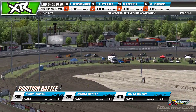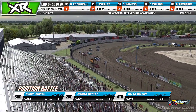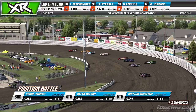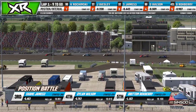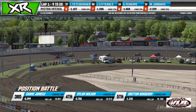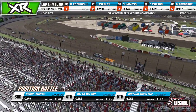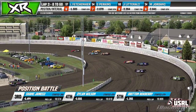That's where you want to be come the end of the race, because those are the 3 drivers that will transfer into the main event. Wilson now has to get out of the gas as James shut the door going into turn number 1 and 2. Yeah, Kyle out front right now, single file a little bit, but he's got to hang on. Jordan is trying to do everything he can to kick that late model sideways. The battle's for 3rd spot right now as Shane James has got his hands full with Dylan as he looks on the inside, but he is trying to creep up there and take that 2nd place spot.